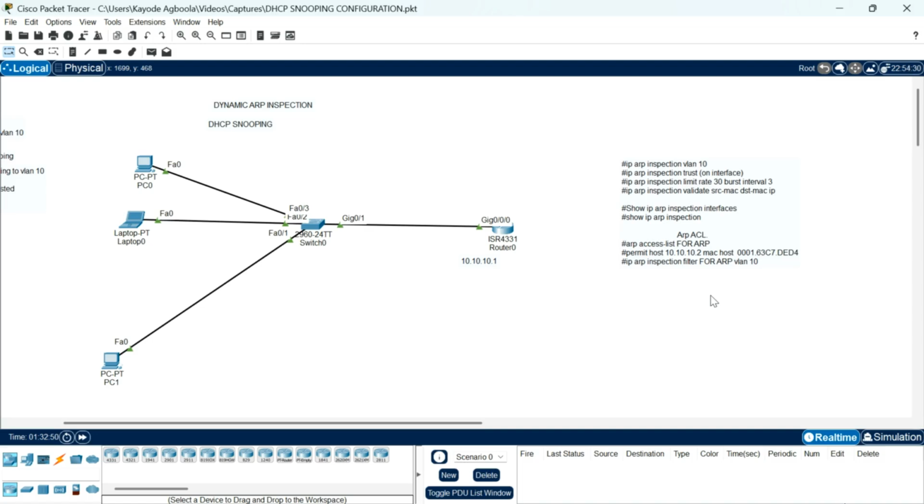So when you create an ARP ACL for that device and its ARP request reaches the switch, the switch will use the ARP ACL to check for a legitimate device in the network. Then if it succeeds in passing through the ARP ACL, its ARP request will be allowed to pass through the switch. But unfortunately, Packet Tracer doesn't support this command.